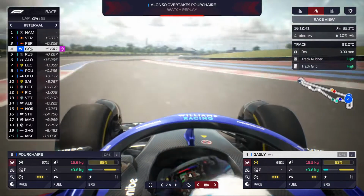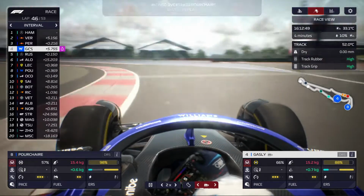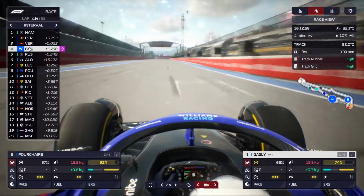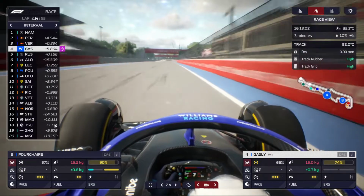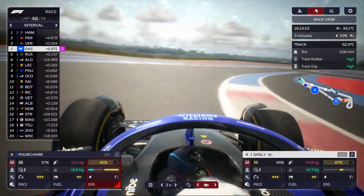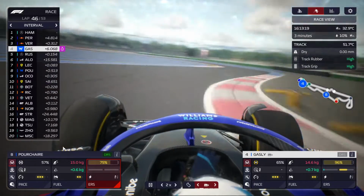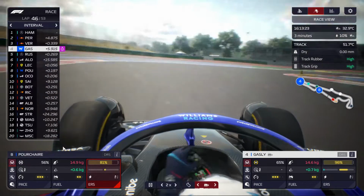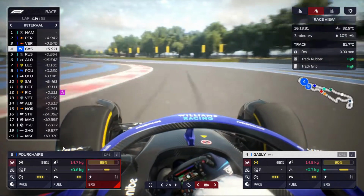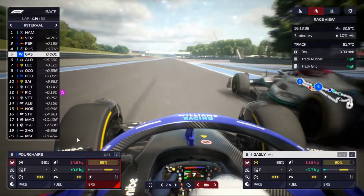That just happened. So Theo now is slipping down the order, might lose this P... although if we can stick with Charles, we might still have a fight for this P6. But that is a big fight now. We gotta stay on that. Points will still be good for Theo, don't get me wrong. Even if he finished 10th, I'd be delighted. He just needs to start picking points up for the team, and if he can start doing that in the last remaining races, it really will cement his position for next year.